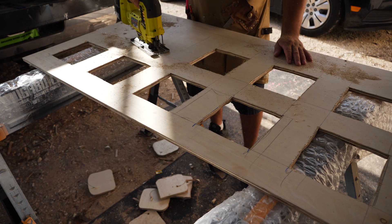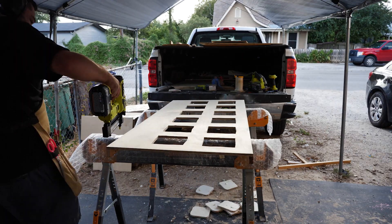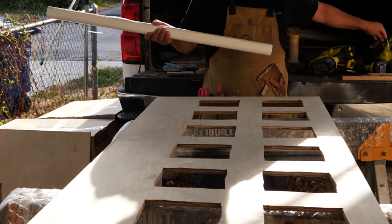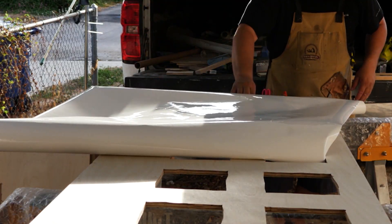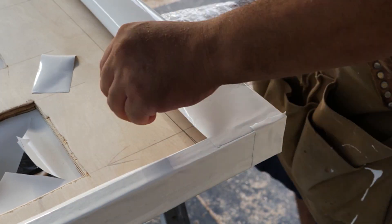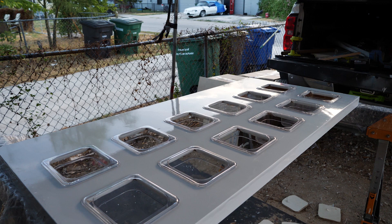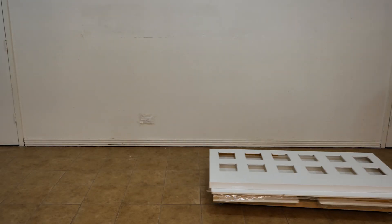If you're going to be renting something like this out, you really want it looking high end. I was trying to think of ways to do it, and then I came across this vinyl. It definitely takes a little bit of practice — this is pretty good for my first try. I'm not really great with vinyl or my Cricut machine, but this was pretty forgiving. It worked out clean and I definitely love the glossy, clean look it gives. It doesn't look like wood at all, and I want it looking different from what everybody else has.